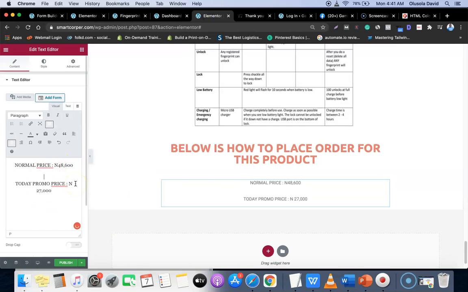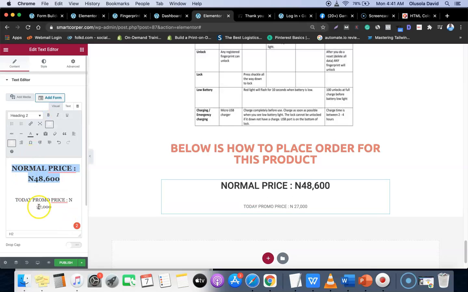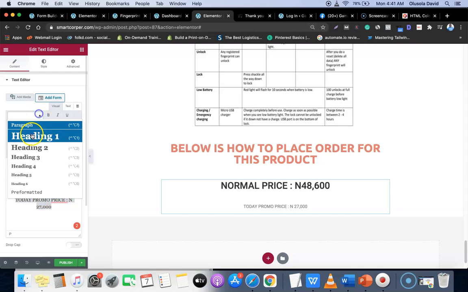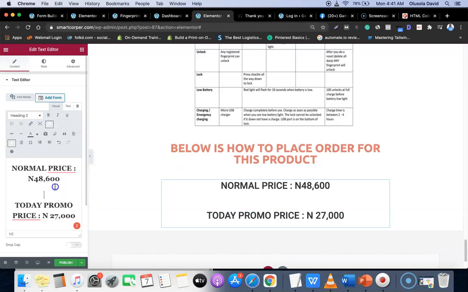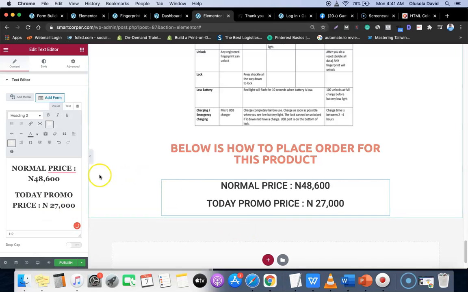Okay, so let me add a space. So you can change the size here by using this. So heading, then make this heading 2. Good. So I think the space in between is too much. Okay, it's okay like this. So this is black and this should be red.